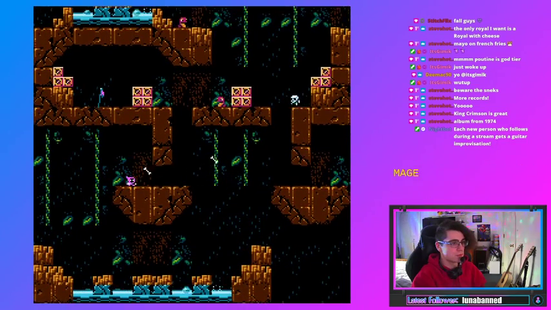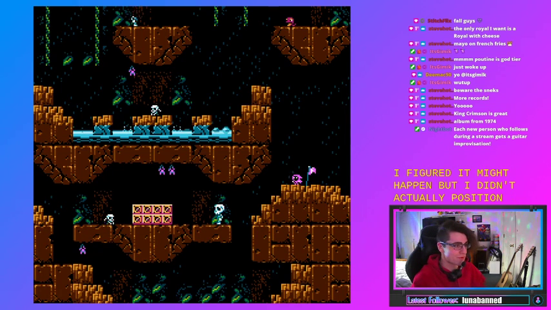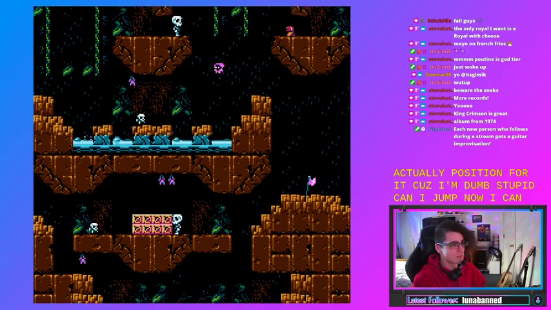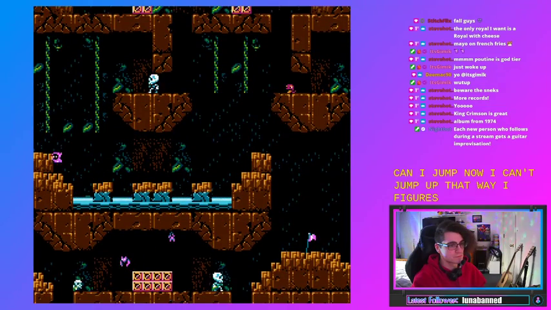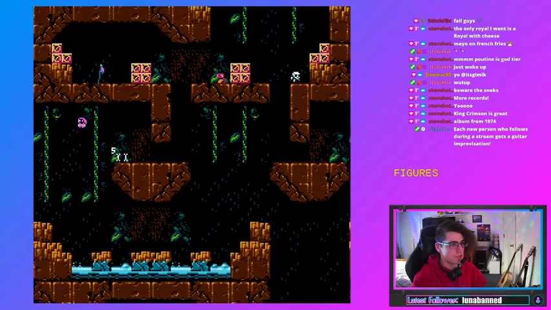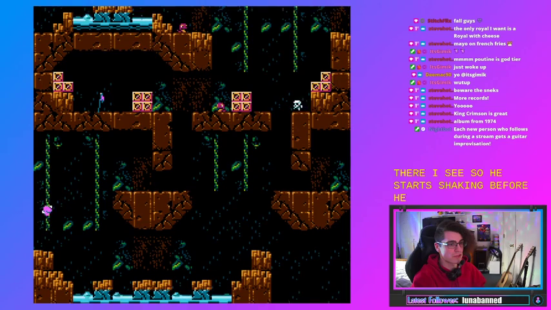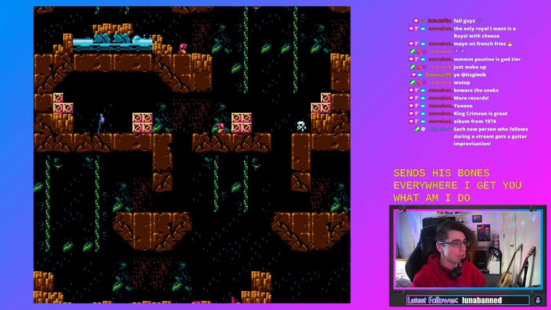Blow up your bones. Oh! Wow, yeah, I figured that might happen. I was not prepared for it, though. I figured it might happen, but I didn't actually position for it, because I'm dumb stupid. Could I jump? No, I can't jump up that way. Figures. If we shoot him from there... Oh, I see. So he starts shaking before he actually blows and sends his bones everywhere. I get you. What am I doing?